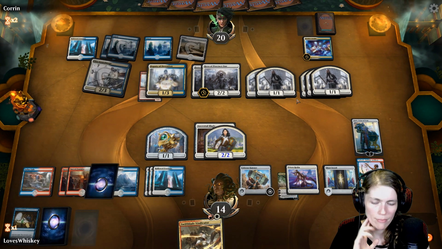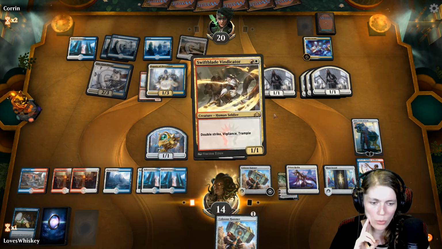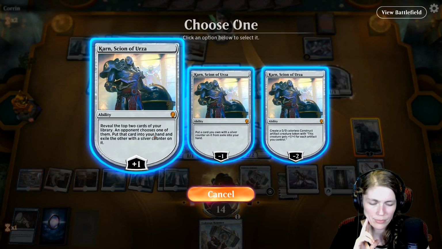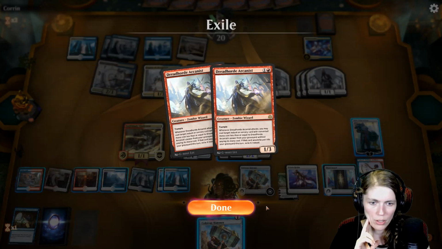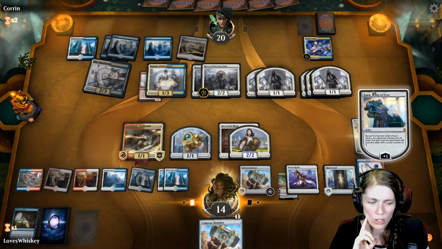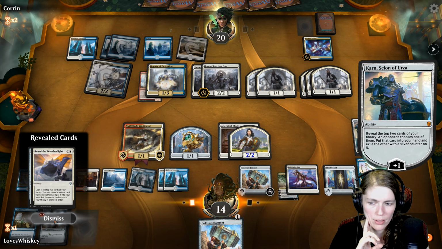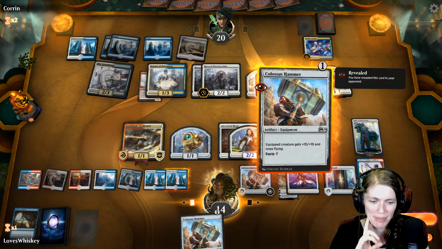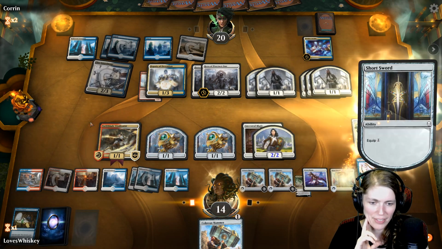You just gave me an idea. Okay. Well, not much that we can do here. I guess maybe we'll bring out a construct? Maybe we'll draw. Probably just get a land. Colossus Hammer. Another Colossus Hammer. Thanks! Thanks, that's great. I love it.